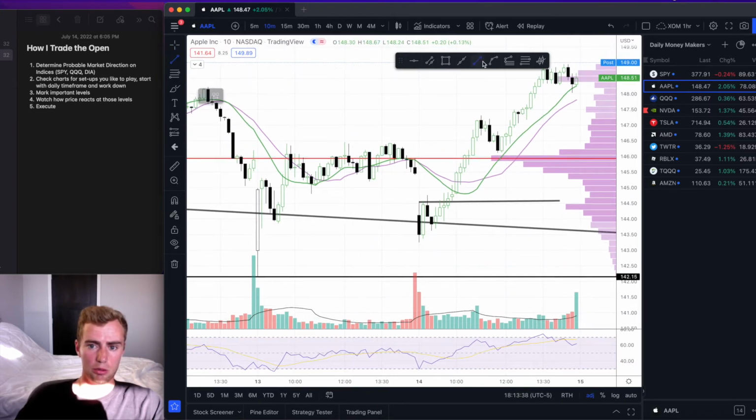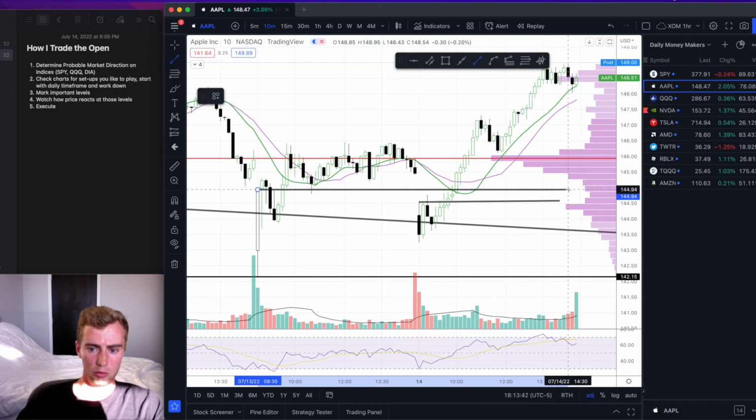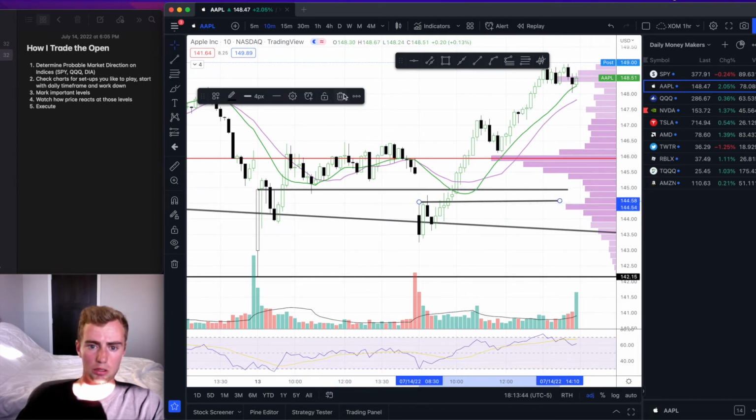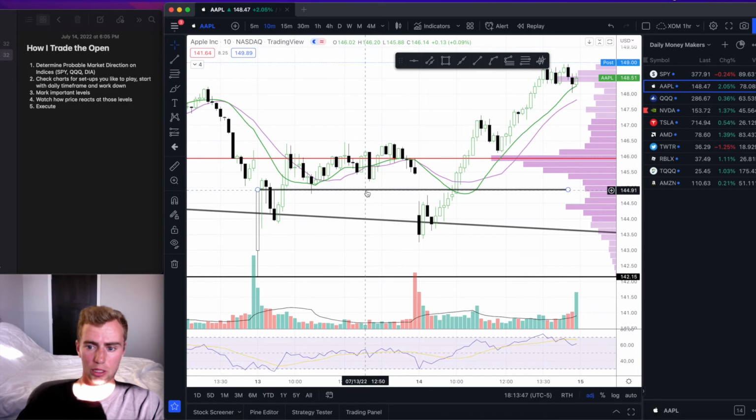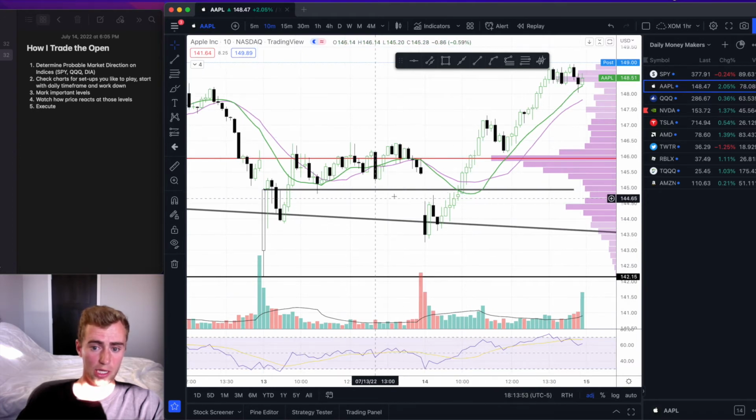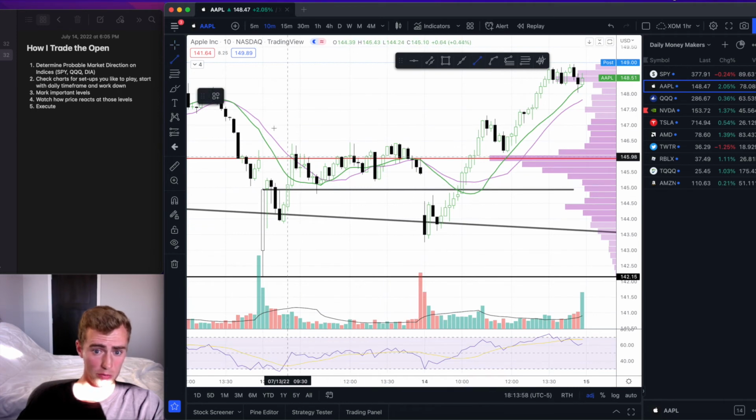Otherwise, let's say I was using this level, which was the day before's prior high, and we can do that too. Let's get this off the screen. So that level right here would be 144.90, and if I were to be taking this trade, I would just be sitting here. If this was my level, usually it's best to have levels above and below that you want to play off of. So in this case, I personally like to use the top of the 10-minute opening range candle and usually the bottom of the 10-minute opening range candle.